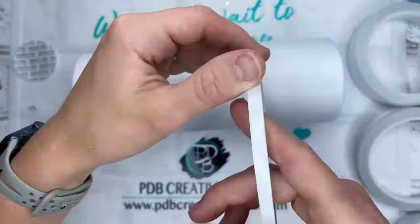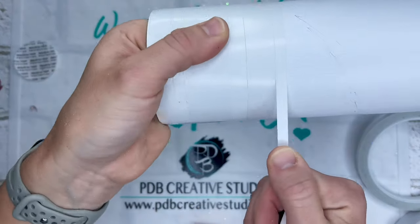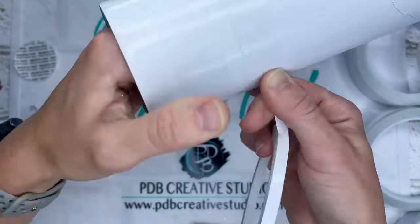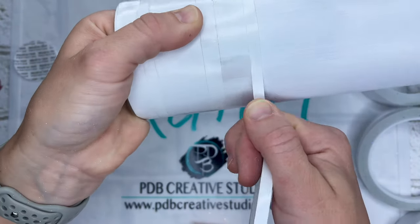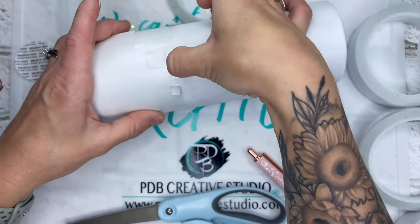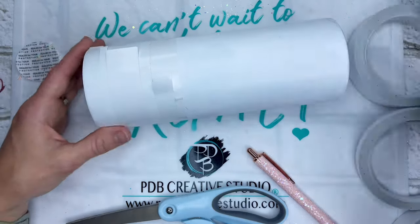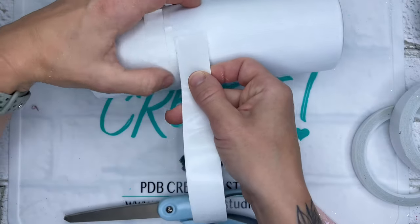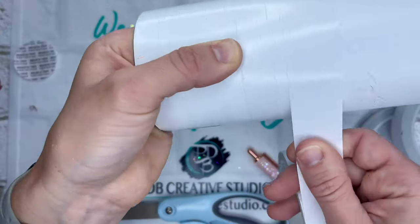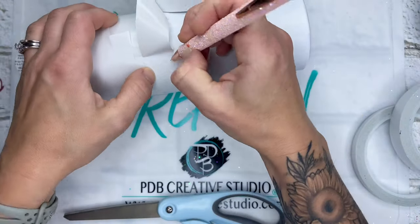I'm just going to let this play through for y'all so you can see how I wrap them around the tumbler. Like I said, there's not really any rhyme or reason why I'm putting them in the order I am. I was just alternating the sizes or the widths of it and working my way down. And then I'll show you how to finish off the bottom once I get there with my double-sided tape.